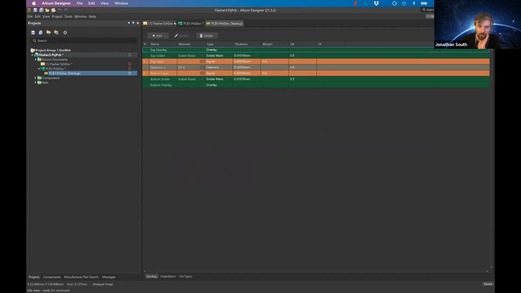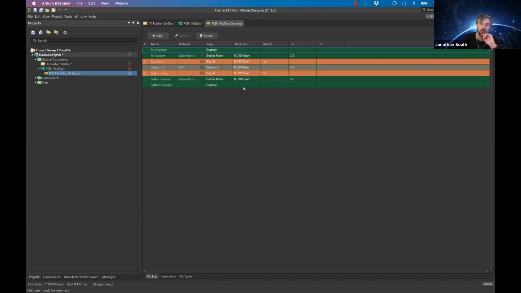So that brings up a new document in your documents tabs, which looks like this. And this basically defines how your cores are laid out, where your copper layers are, how thick they are, all the parameters of that. So you can create new layers as needed. But this is what's called a board stack up, and that's where it's defined.